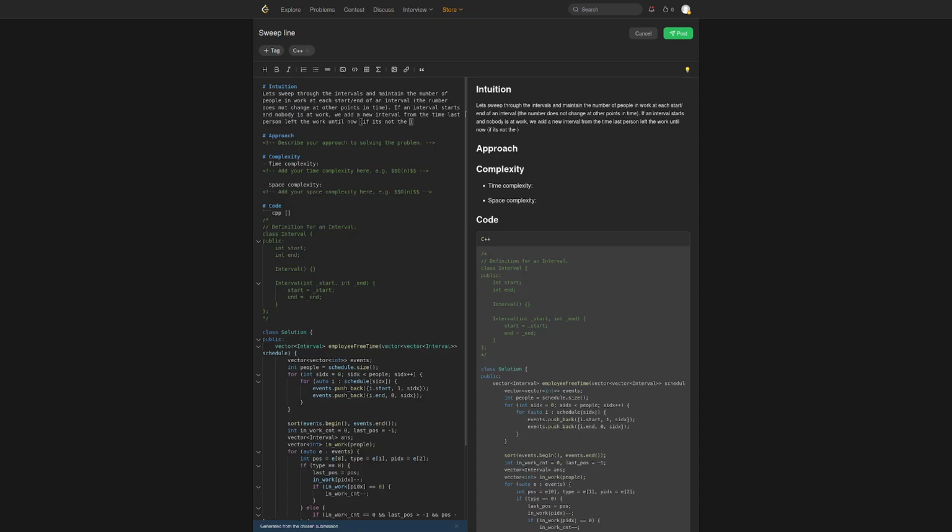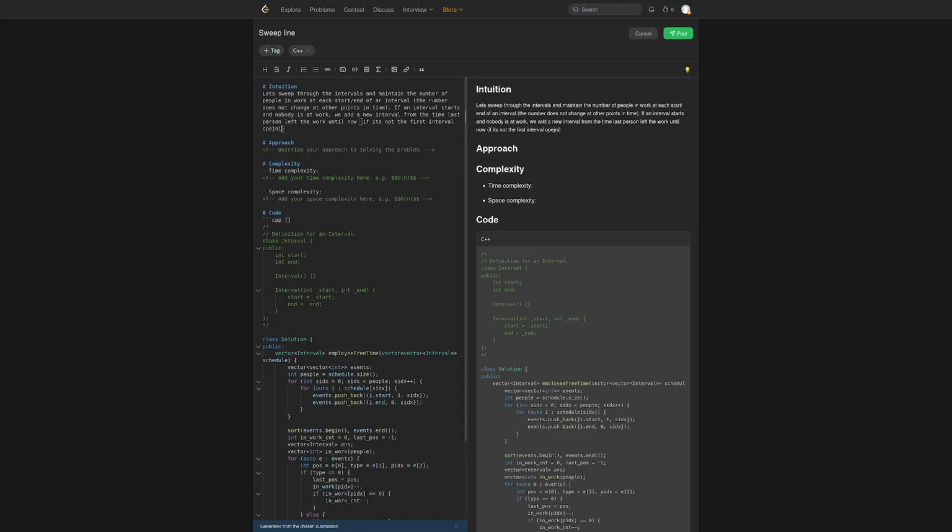If it's not the first interval opening and the created interval would not be empty.